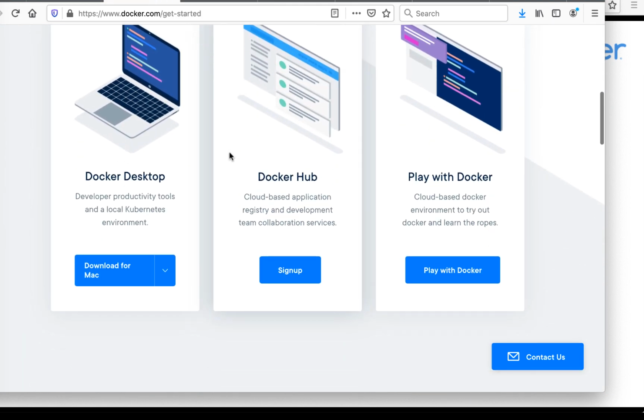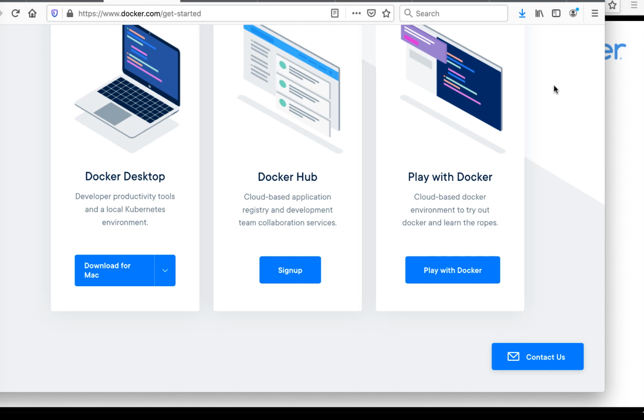Once you sign up, you go back to docker.com and go to Get Started. We need to install the desktop version of Docker. Since I'm using a Mac, I'm going to download the Docker .dmg file. I have already pre-downloaded and pre-installed Docker on my machine, but you can go ahead and download that DMG file if you are running Mac. If you are running Windows, there are steps you can follow on the Windows page, which will list out the steps. But go ahead and install.